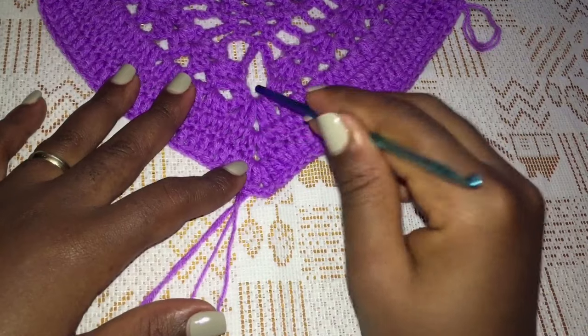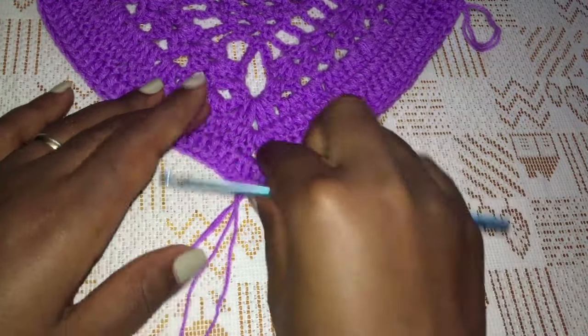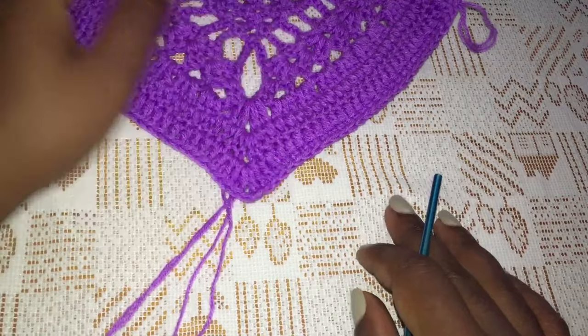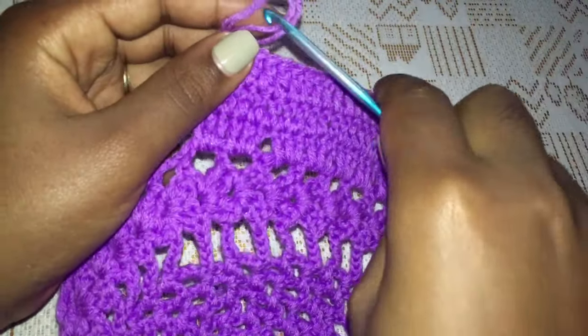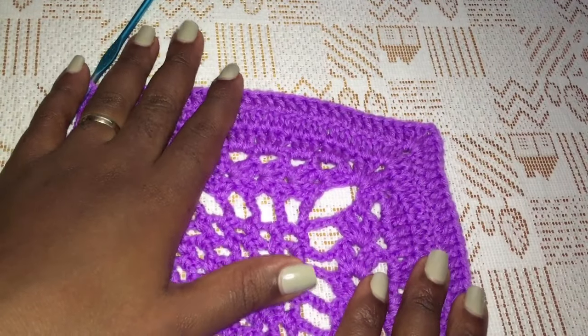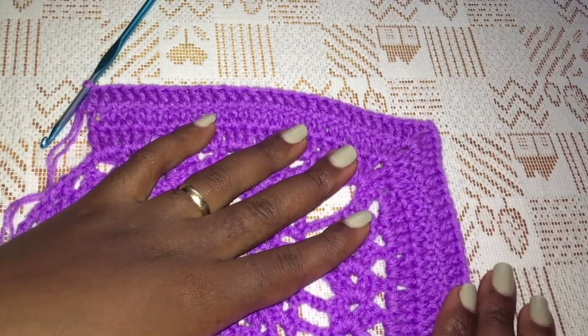These are the rows that determine how long your top is going to be. So the longer it is, the longer your top is going to be at the end. Yeah. Repeat that row until you have the length that you want. And I'll get back and show you guys what to do after that.